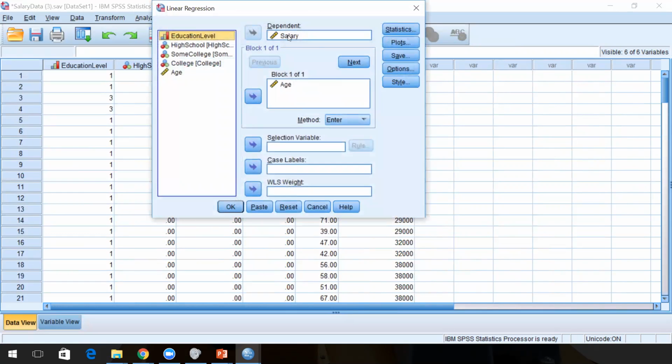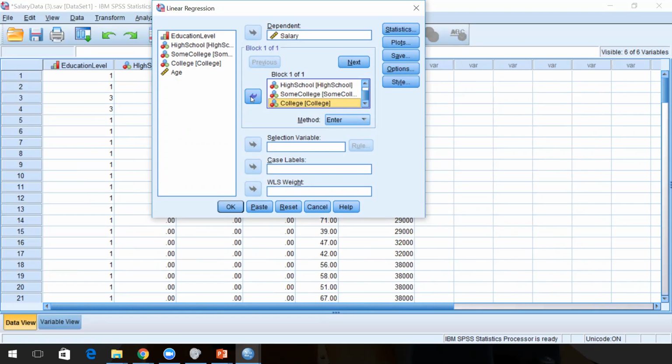Regression, linear. Everything stays the same except we're going to throw in our 3 dummy variables. Now, you may find it odd I didn't create a dummy variable for the very first category, for people that don't have a high school degree. And guess what? You can create a dummy variable for them. But when you have 4 categories of education level, if you do create 4 dummy variables, you cannot put them all in at once. You'll have perfect linearity, or a perfect linear kind of relationship, and it won't run. Mathematically impossible, because you have to have something to compare to.